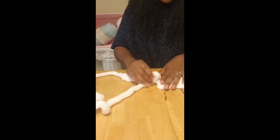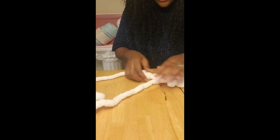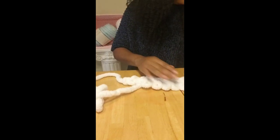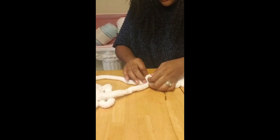And anyone can do this, really. When I was doing the first one, I had my daughter come and try to show her how to do it, and she was pulling some of the loops through. So, she's only 4 years old, so if she can do it, you can do it.